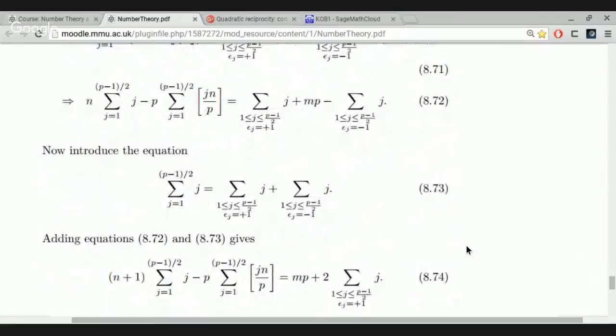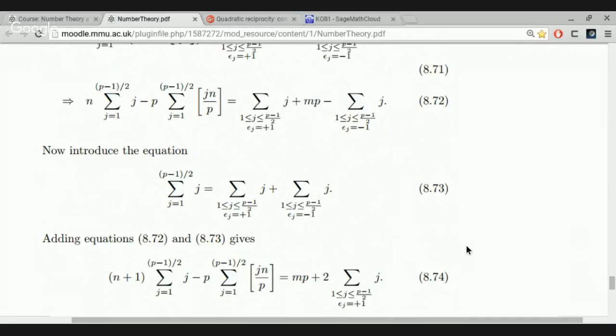Okay. So we've got the sum of all the j's on the left, and the sum of some of the j's minus the sum of the rest of the j's. Well, we want to reconcile all that and do some kind of cancellation. So obviously we can express the sum of all the j's as the sum of the j's which have a positive sign attached to them plus the sum of the j's which have a negative sign.